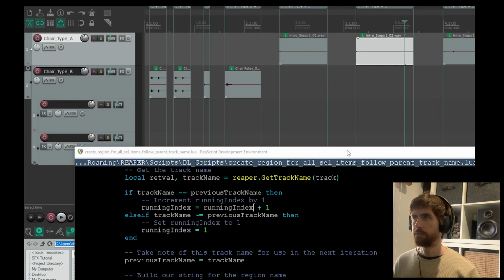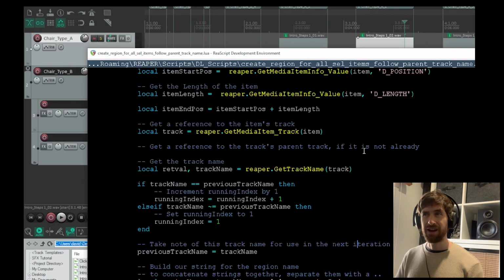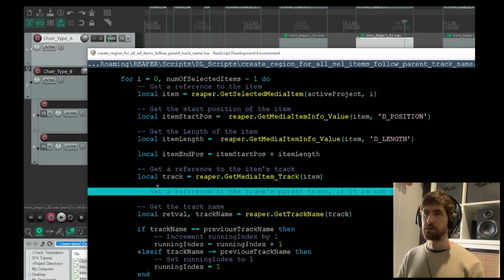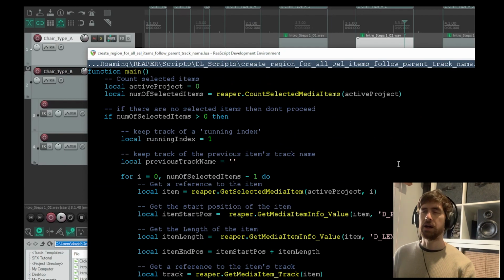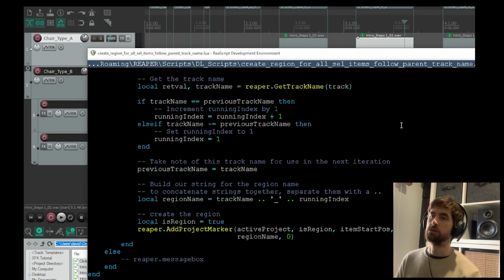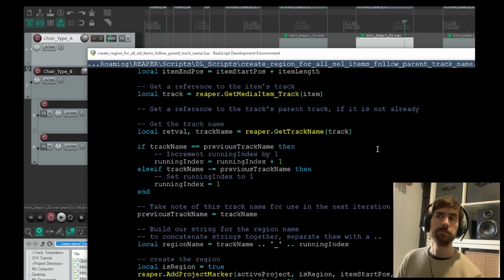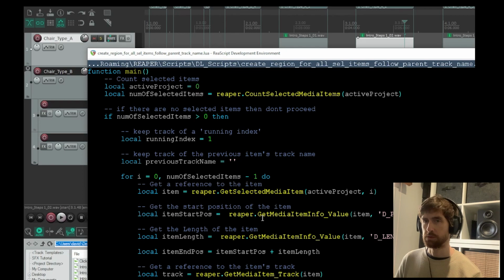Very nice. All right, so in the next video, we're going to expand the functionality out a little bit. One thing we didn't do is we didn't take care of the parent track sort of stuff. And then there's a few other things that I like to do in this script, just giving a few more options to the user. But so far, this is a pretty good script. We've made a good start. So hopefully you found that useful, and I'll see you in the next one.